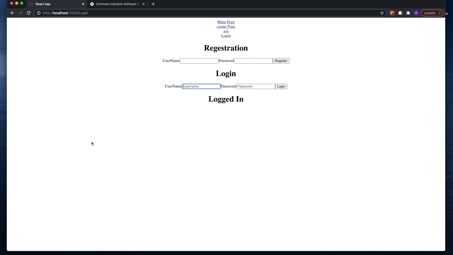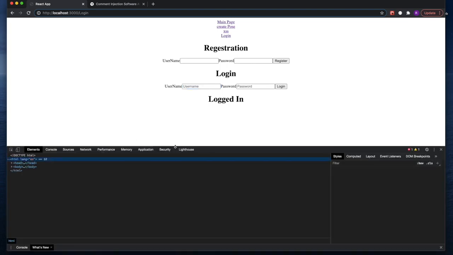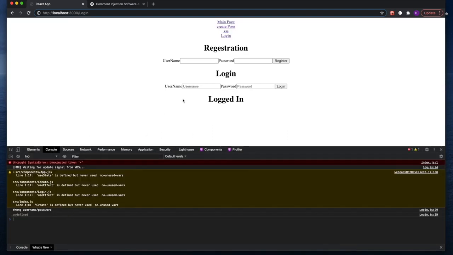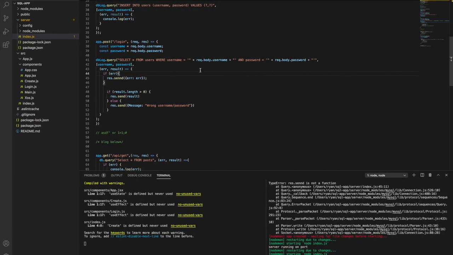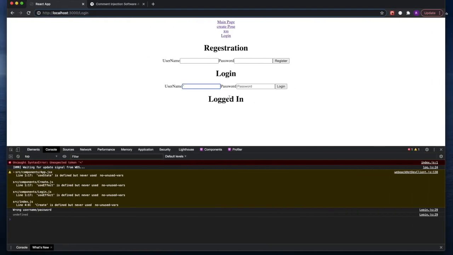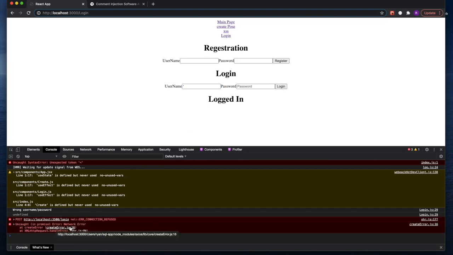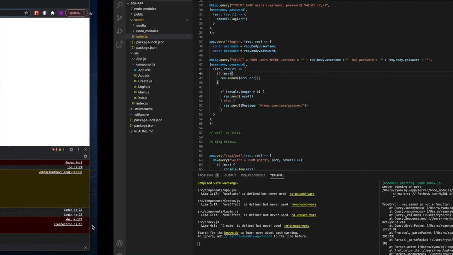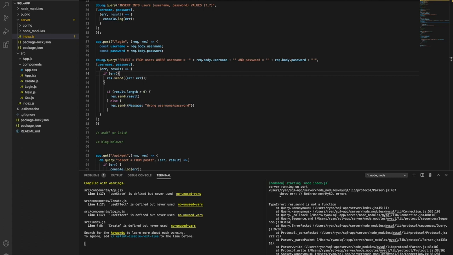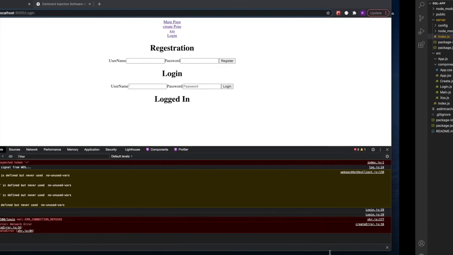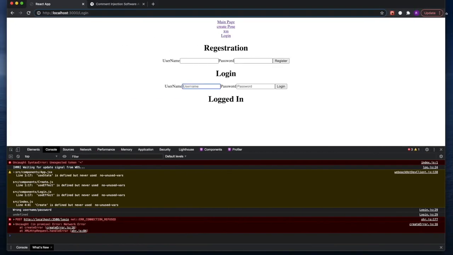And so one of the things that we're looking for when we do a SQL injection is, I'm going to inspect this so you can actually see this happen. We're going to have our console up, ignore my errors because my code is not perfect. When you put in a single quote, it will break this right here, and it will crash our server. So if we go ahead and throw that in, you see our connection is refused, and if you come over here you can see our application has crashed, which means I need to restart it. And now our application's running, and so when you send that, you'll have an internal server error, which is what we essentially just got right here.